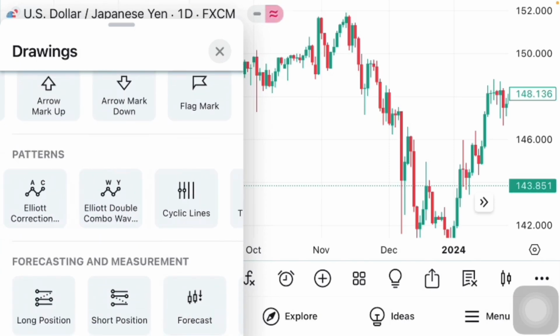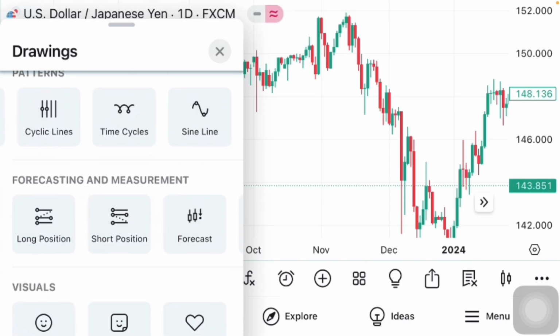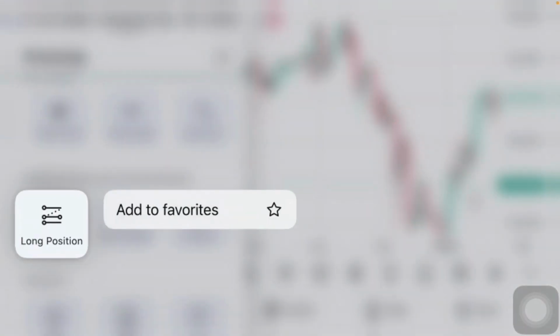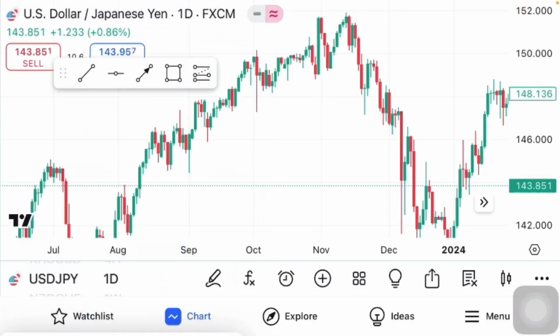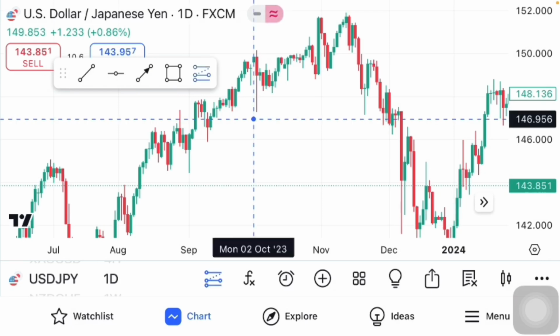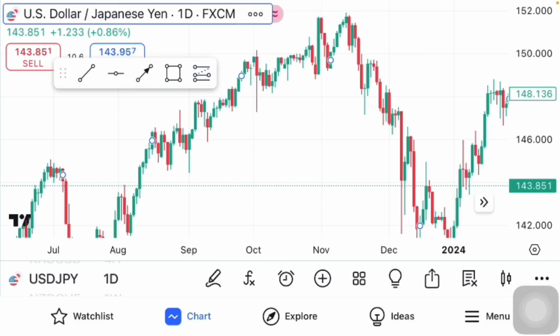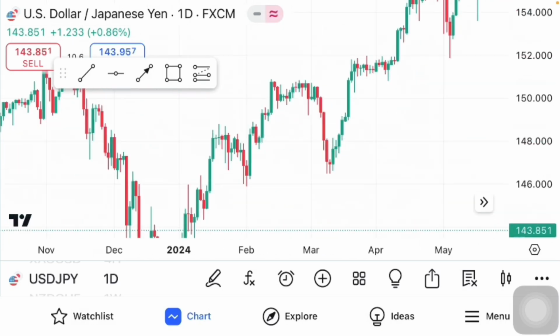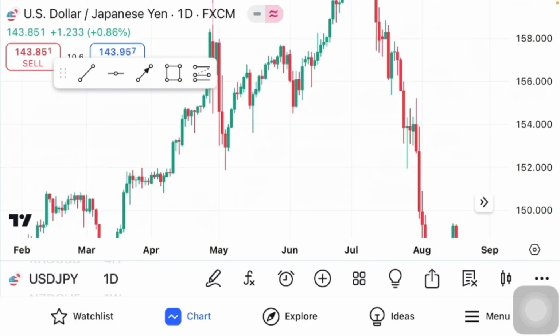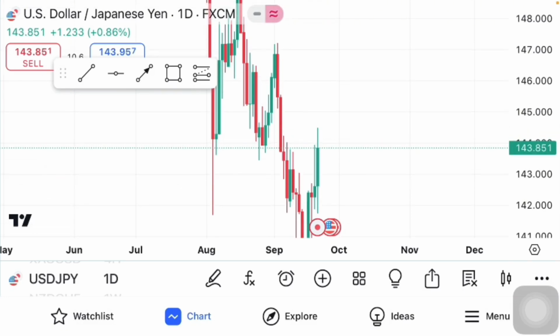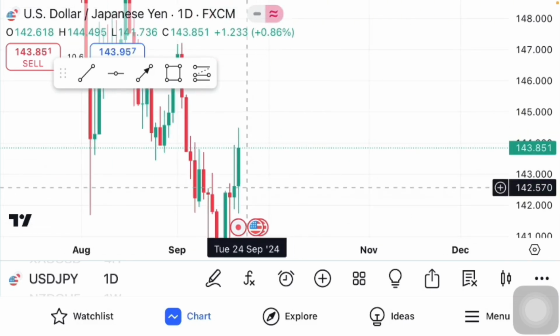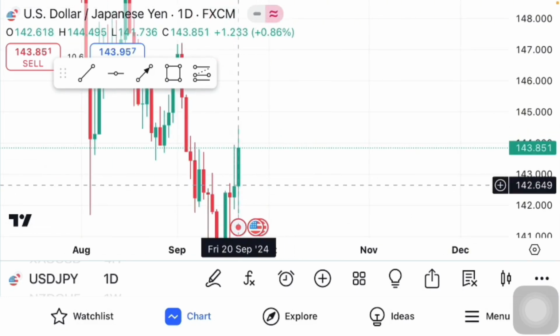Okay, so you need these tools to set your entry price, your stop loss, and your take profit. This tool is used when you have done all your analysis and you're about to enter the market. As you can see, this current candle is showing a bullish candle. If you want to take a buy trade, this tool will help you mark the price.